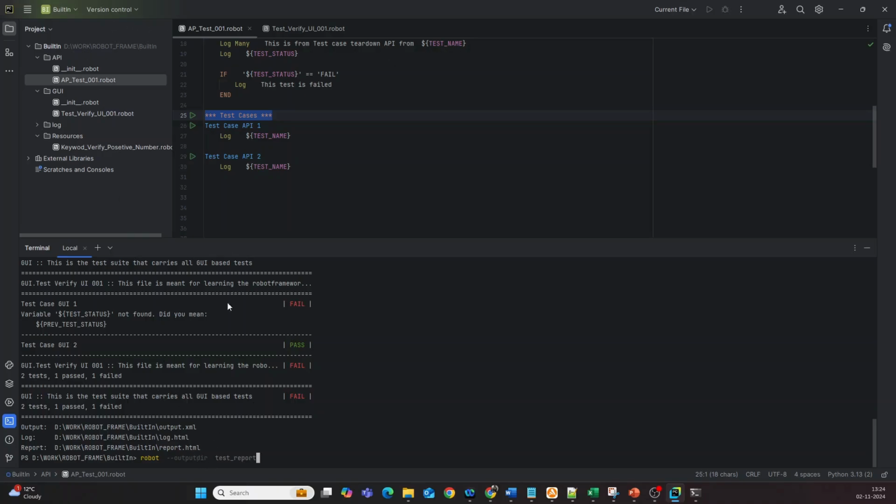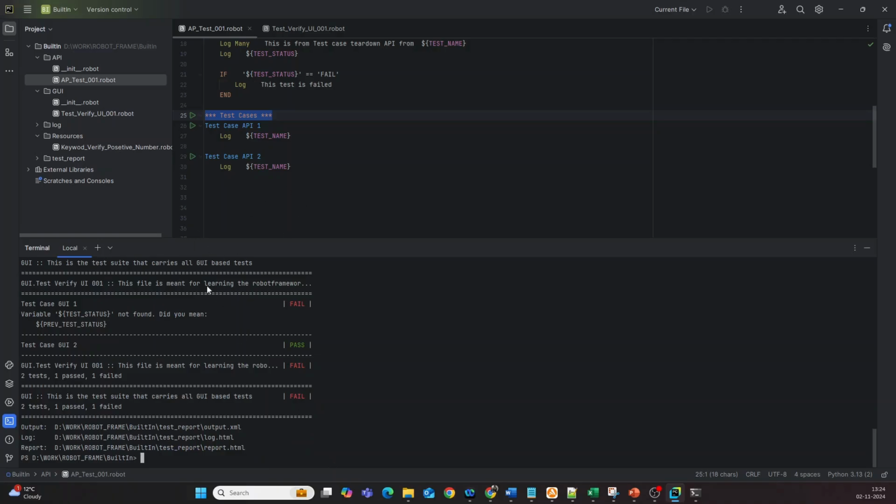If I don't give any path, by default it will consider the execution directory. It will go and create a folder called test report under built-in, and then I will give the folder name where to pick up the test cases. That is my GUI folder. So let us go and execute this command.